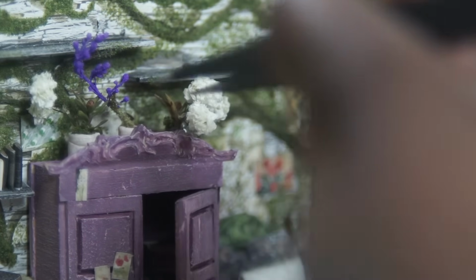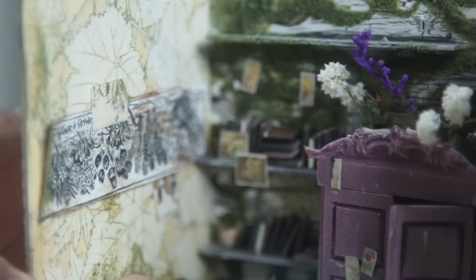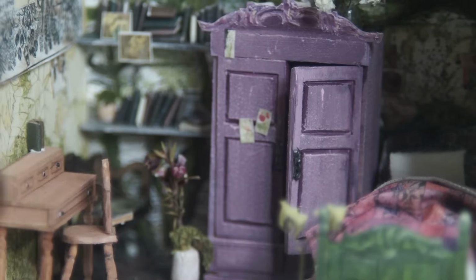And look how good the texture paint turned out. Can you believe that's not carved? It really looks like I carved it. So this is such a game changer for me because now I can get way more intricate with the designs that I put on the little furniture, and I don't have to worry about being able to carve through this tiny delicate wood. I'll still do some carving, but this just gives me so much more versatility.